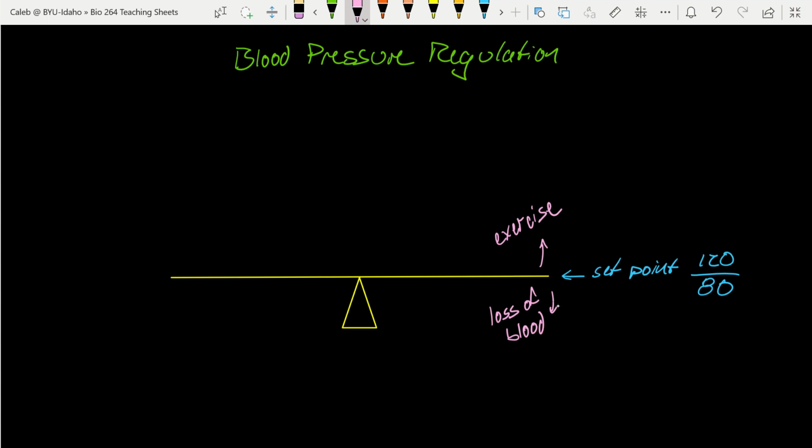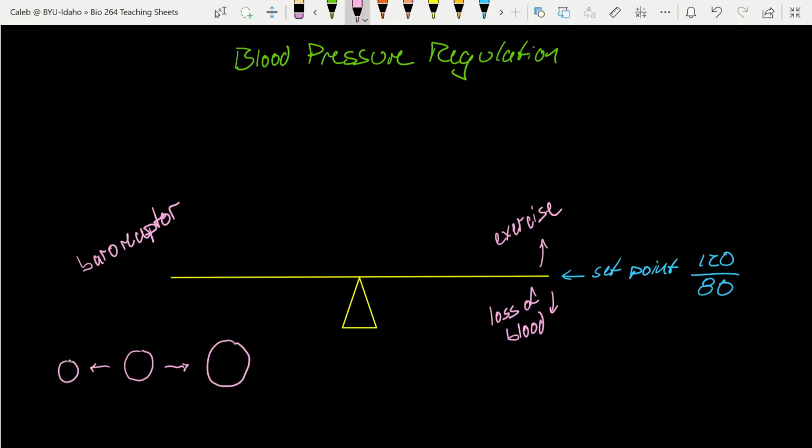The receptor that detects blood pressure is called a baroreceptor. The baroreceptor is simply a stretch receptor in your carotid artery, and it is regulated by stretch. For example, at a normal blood pressure of 120/80, we would expect to see normal stretch in a cross-section of the carotid artery, so maybe it looks like this. However, if our blood pressure goes up, we would expect this to increase in stretch. Likewise, if our blood pressure goes down, we would expect to see the stretch decrease. And it's the change in size of this baroreceptor that sends the afferent signal to the control center.